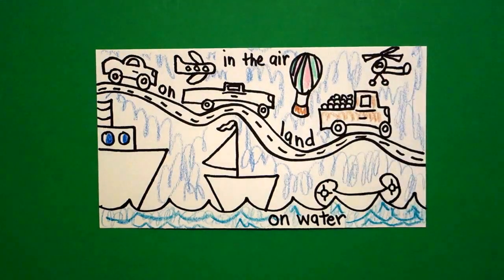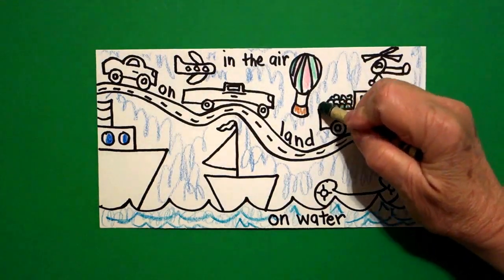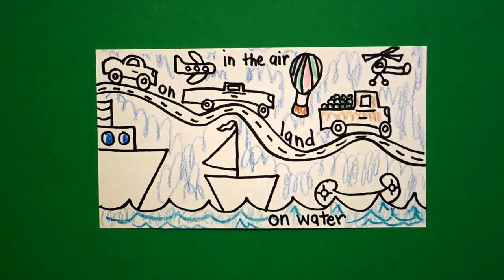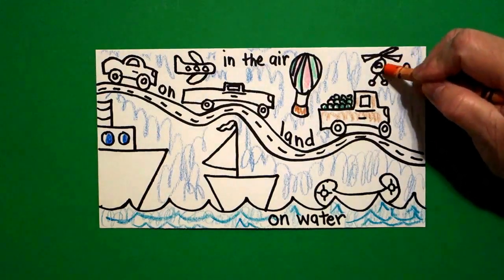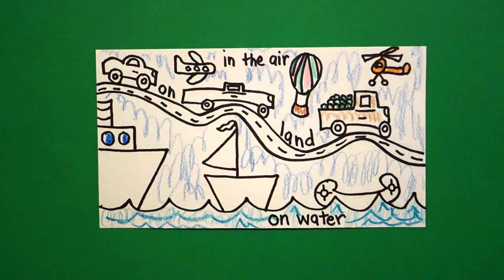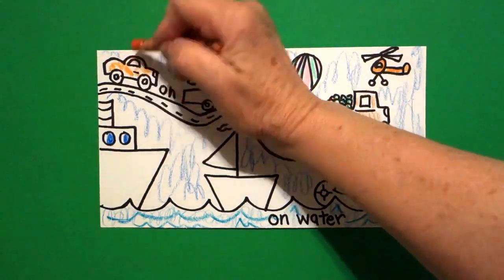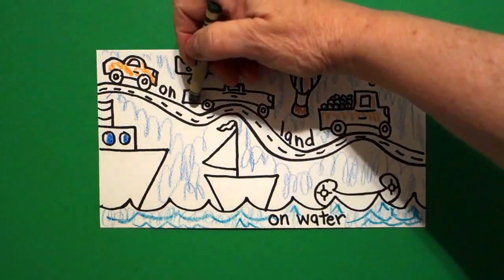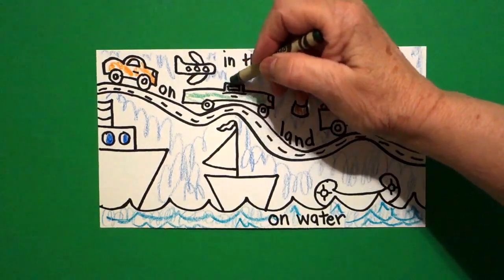Basically, I just picked colors if I thought I needed color. Like I made these all little goodies. Maybe they're cabbages or lettuces. I made those all green. I didn't want my helicopter to disappear, so I think I made him orange. This is all orange. I think I made my car orange. But like I said, the colors are up to you. Like, I made my limo green. I've never seen a green limousine, but hey, I needed some color.